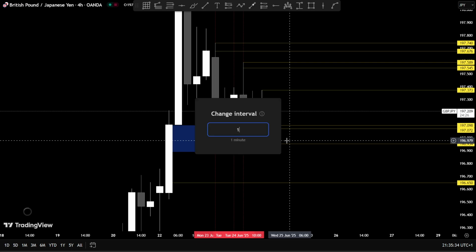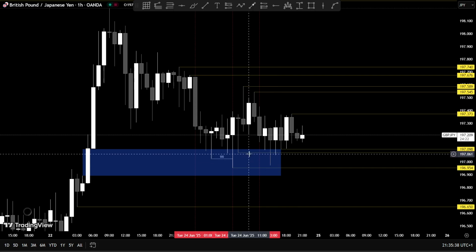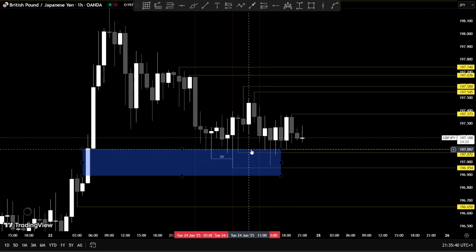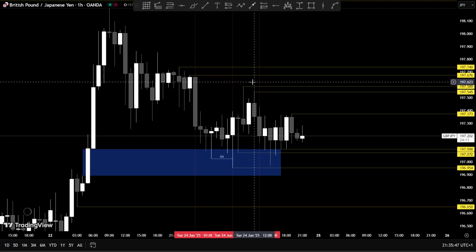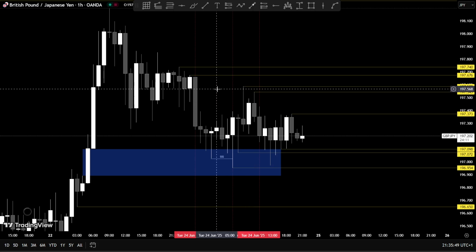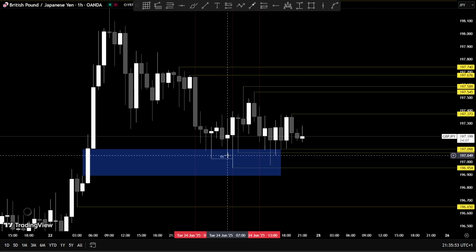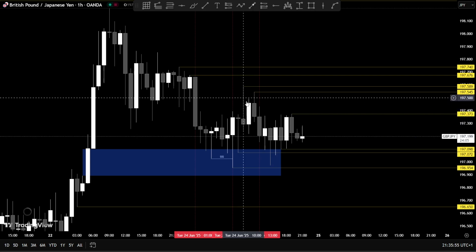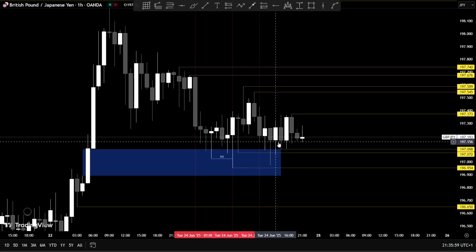By that time, I couldn't take a trade because I'm at work. So glad I didn't take any trades because it wouldn't even have hit my TP or my drawn liquidity. London session opened, we came down, swept out these lows, we continued to move to the upside, but then we did not take out the buy side liquidity. We kept consolidating for a lot of time.